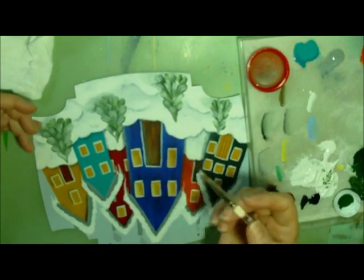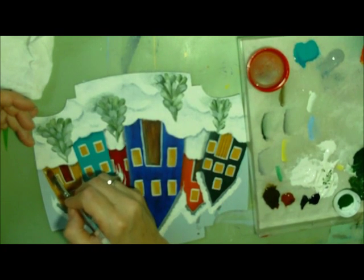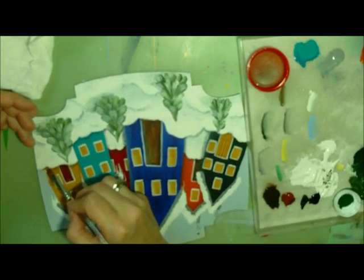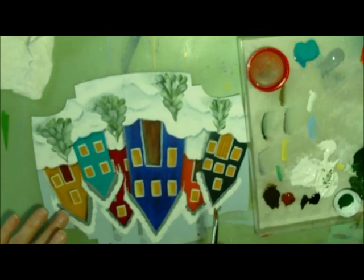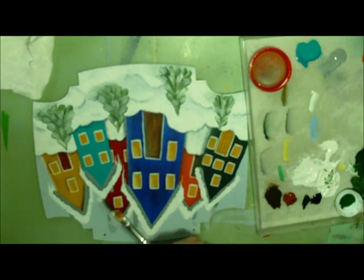So I'll come over here to this one. And I'll do the wash up here. So you can see the white highlight coming up the side. Now, a little bit more moisture. And you have to be careful to be aware of where you have highlights and shadows happening, right? So you don't want to have highlights going over shadows, shadows go over highlights. And so there is the house.